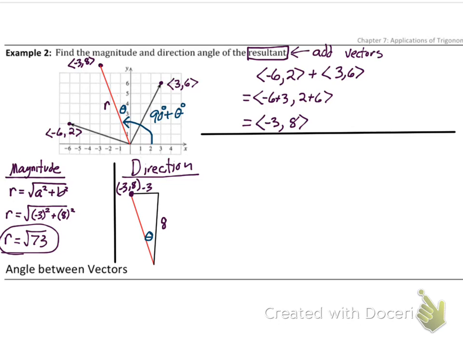Okay, well I have a right triangle. Maybe I should note that. It's a right triangle. That means I can use a trig identity. The only one that doesn't use hypotenuse is tangent. So we're just going to say tangent of theta is going to equal opposite, because tangent TOA, opposite over adjacent. Well, in order to get theta, I need to take the tan inverse of both sides. So we're going to do tan inverse of negative 3 over 8. And I'm going to come up with theta is equal to, other page, negative 20.6.